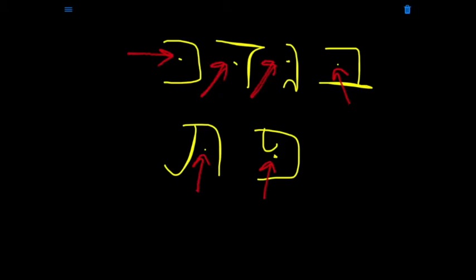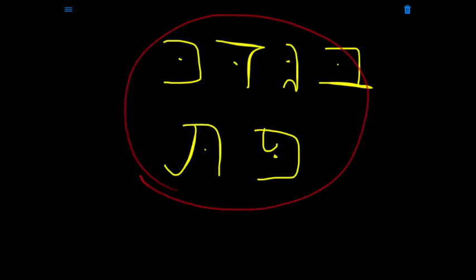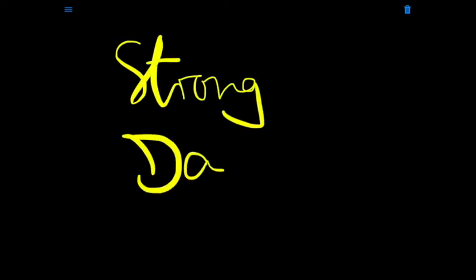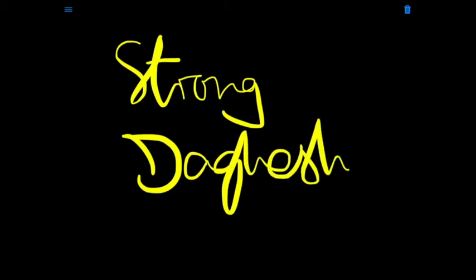But this dot doesn't just denote when an aspirated letter is hard. It does other things as well. This particular type of dot is called a weak Daghesh. Sometimes it's called Daghesh Lene, but weak Daghesh is what we will call it. But Daghesh can also come in a strong form, and it's called strong Daghesh. What a strong Daghesh does when it appears in a letter is it doubles the letter.